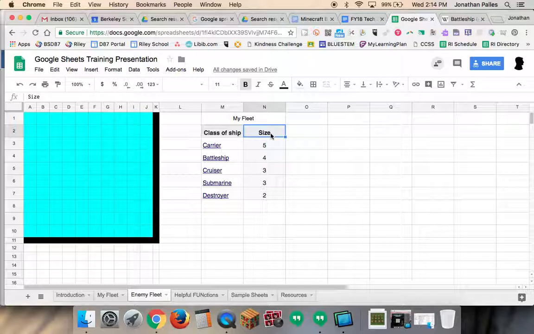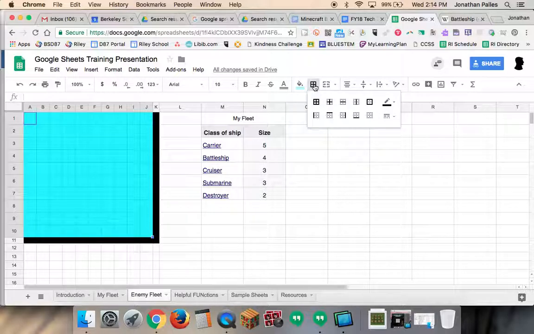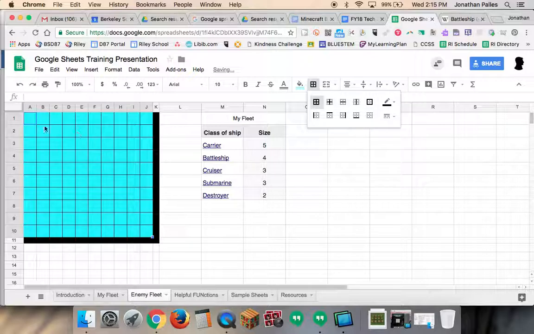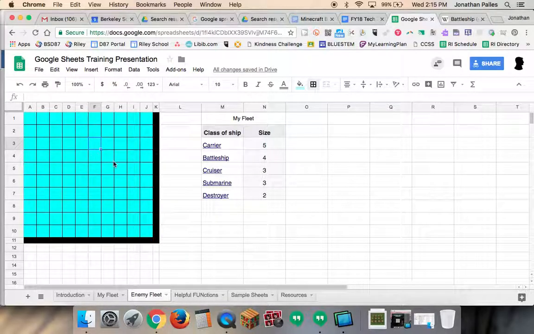The next piece is going to be grids. So how do we put in grid lines? Over on our actual board, we want to put in some grid lines. So I'm going to highlight from A1 to J10. And then right up here, you'll see the borders. I can click on the borders, and there's a lot of different border options. In my case, I want to do all of them. I want to do all the lines, so I click on this, and it's going to give me all the grid lines that I need.